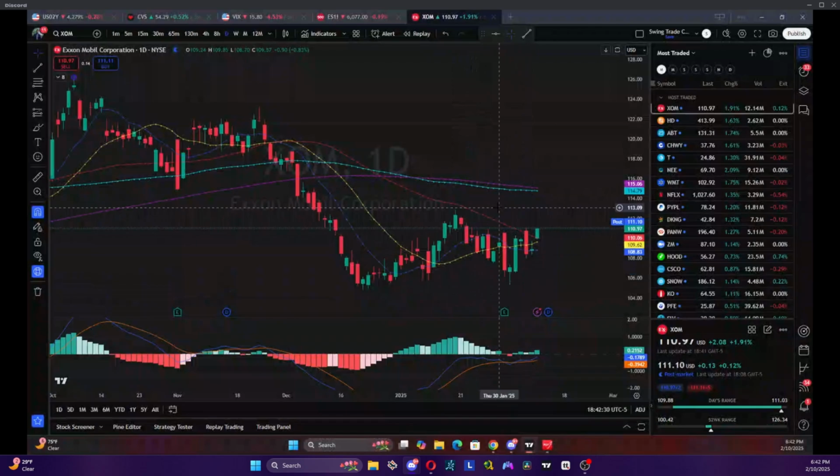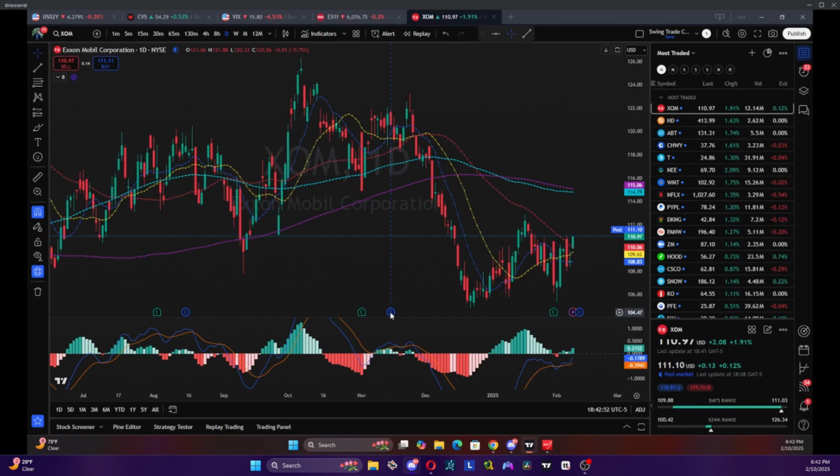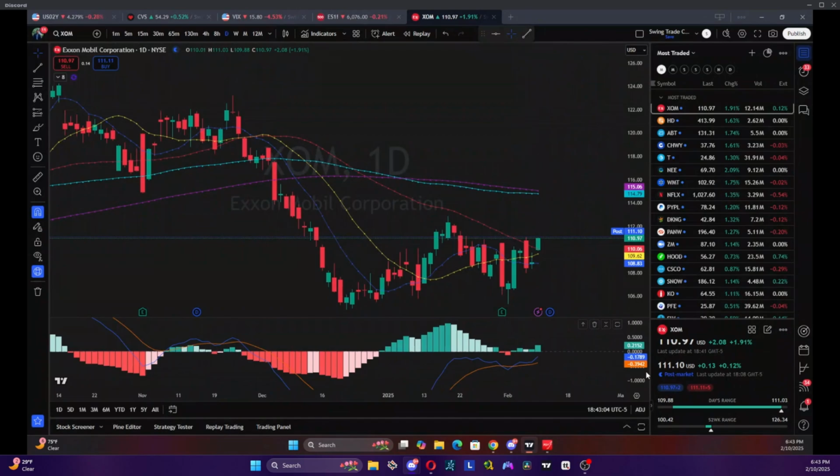But I'm going to be careful to not take this trade, even though MACD is signaling me, because we do have their dividends paying out. And if anybody knows anything about XOM, whenever they pay out their dividend, the stock has a tendency to come down. But I'm going to be watching this because MACD, as you can tell, is above signal, and you can see that it's trying to get above the zero line, right?